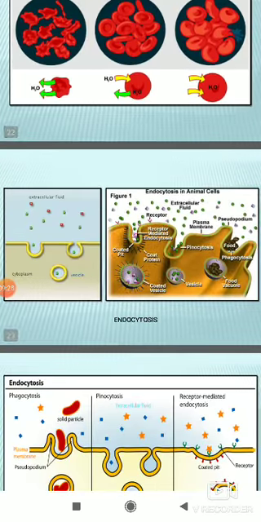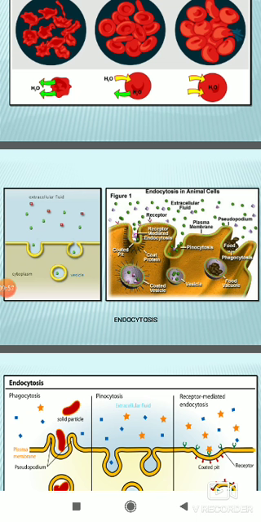In the slide you can see the diagram of endocytosis. You can see the cell structure, and you know that every cell has an outer covering which is known as the plasma membrane. In the first diagram you can see that the yellow color lining is the cell membrane. In the second diagram you can see that the green color outer covering is the plasma membrane, or you can call it the cell membrane. You can see the extracellular fluid in which the cell is present.